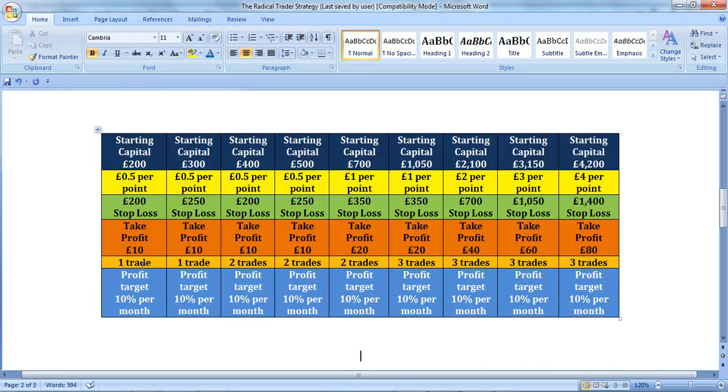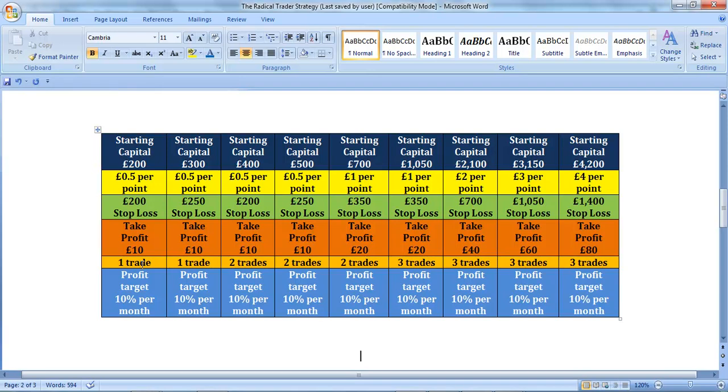It's a system. We know that on a certain day, one particular currency pair can rise to this amount and it can fall to this amount. So we've sat down and gone through every single one of them, day by day. And we know that if you are starting with a capital of, let's say, 500 pounds, and you go in at £1 per point, and you put 200 pounds as a stop loss, and a take profit of 20 pounds, and then you do 2 trades, it can wipe you out.